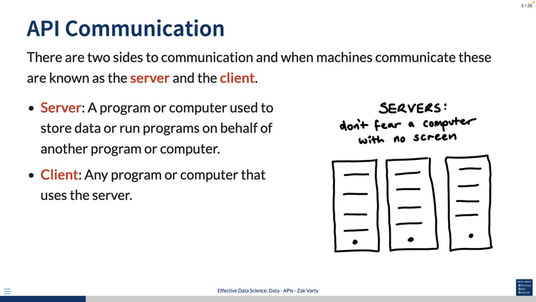The reason that servers don't have their own input or output devices is because they're intended to be used remotely via another computer. There's no need for a screen or a mouse if the user is miles away. So really, there's nothing scary going on here and nothing to be afraid of. On the flip side, people often find clients much less intimidating because these are simply any other computer or application that might want to contact the server.